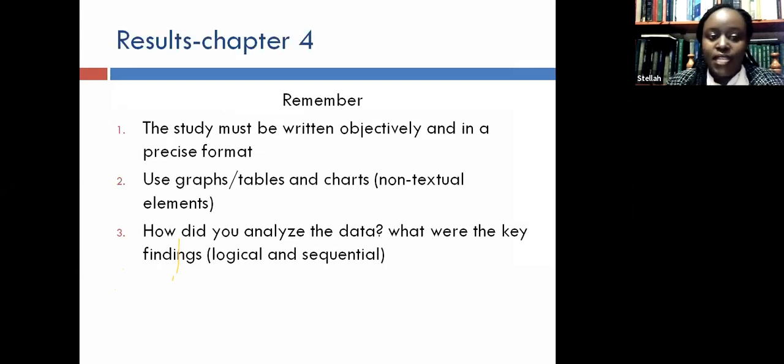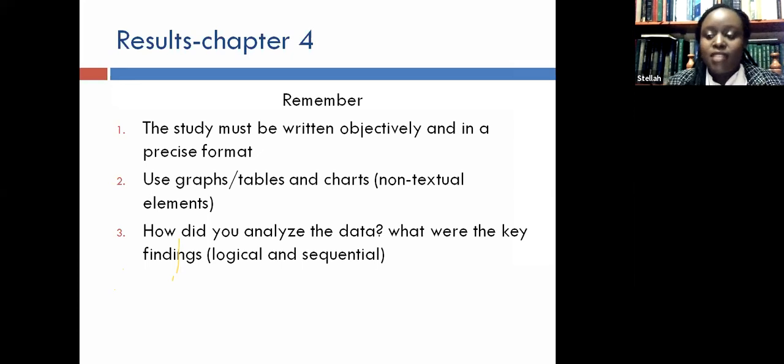So once you've done your analysis, for the results, whether it's quantitative or qualitative also determines how you present your results. Remember that quantitative is normally numerical, meaning that you present it in terms of graphs, tables, and charts. So you always avoid making it as textual as possible. If you're doing qualitative research, your analysis tends to be more textualized. You try to explain using words. But for quantitative, we tend to use as few words as possible.